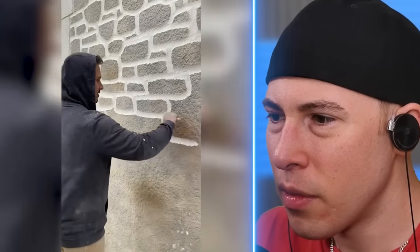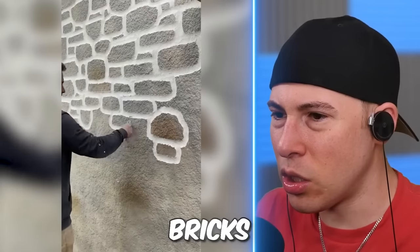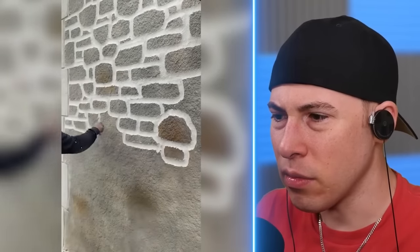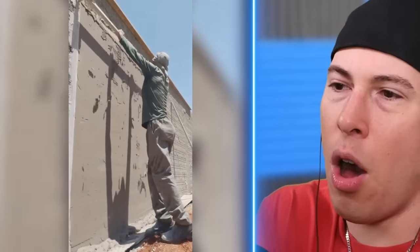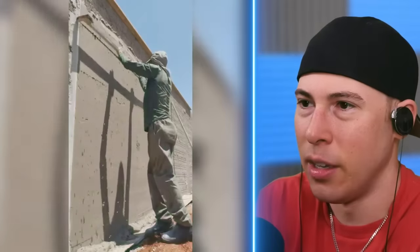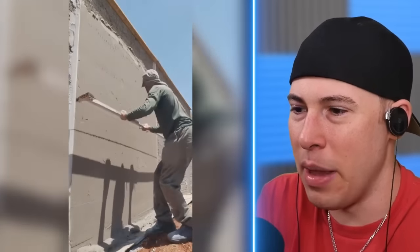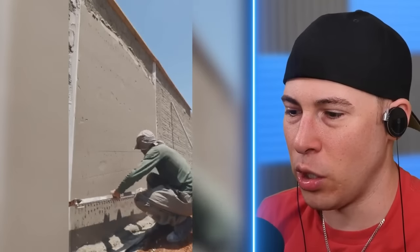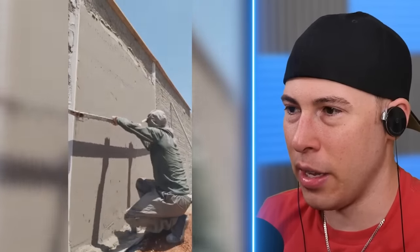What? He's carving bricks. He's carving into the wall for fake bricks. And now we're evening out a wall. Okay, that is wall plastering right there. We're using a string to take off any excess wall to make it nice and smooth. This is how walls get smooth. Someone goes and does this, which is absolutely insane if you think about it.